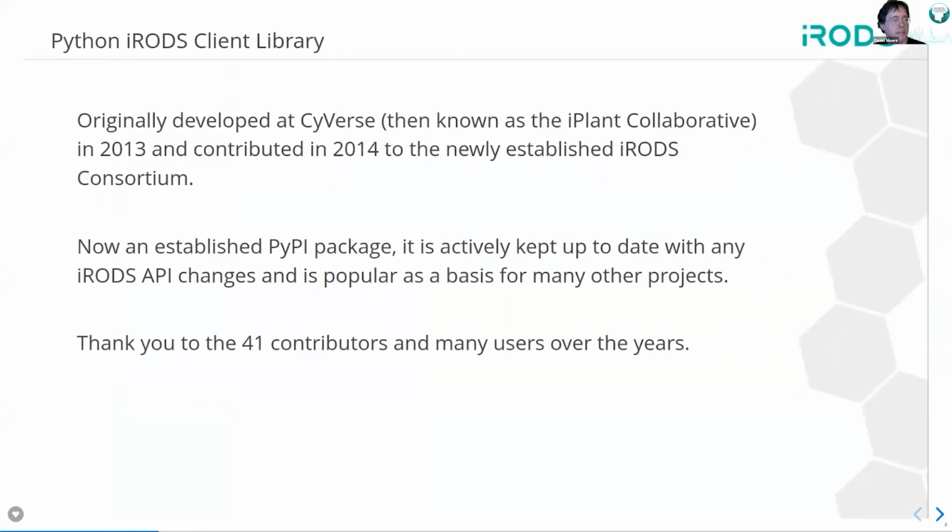So to give just a tiny bit of history, I may refer to this as the Python client or the PRC variously throughout the presentation, just to avoid confusion. This was invented at CyVerse 9 years ago. The principal developer then was Chris LaRose. You can see a lot of his commits in the history, just like you can probably see a lot of mine in the most recent history right before this release over the past year or 2 years. So we really had charge of this for the last 8 years, most of that time doing the maintenance and improvements ourselves on the consortium team.